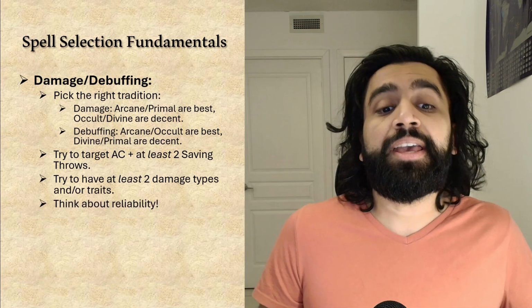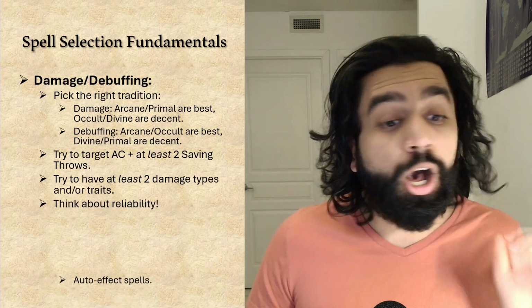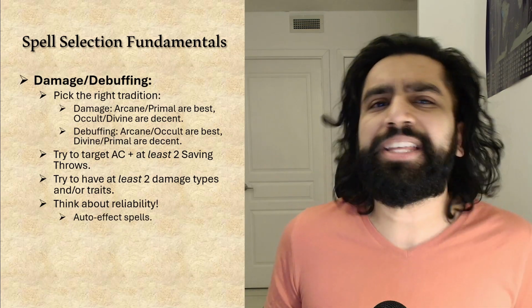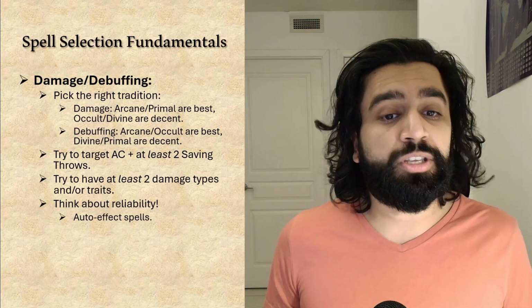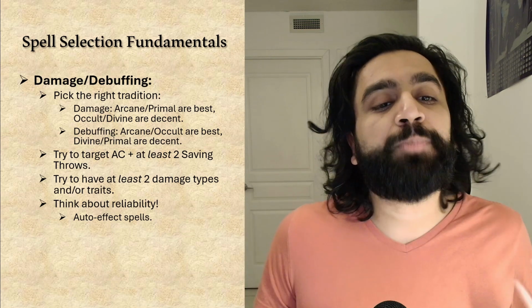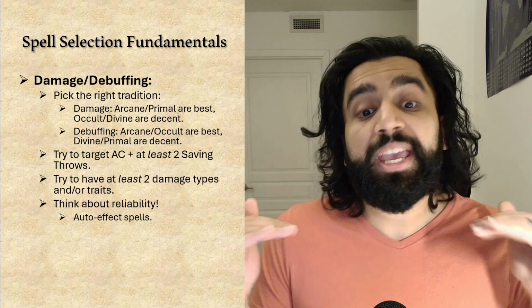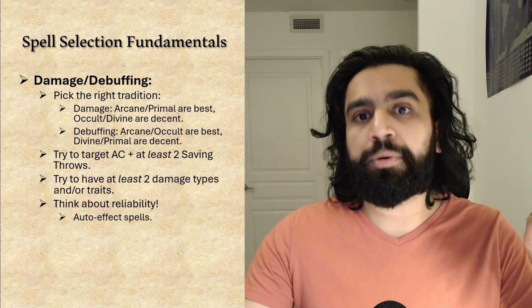On top of that, make sure you think about the reliability of your options. Auto effect spells are really good to consider whenever they're available to you. Always carry Force Barrage because it's just such a good spell to have. If you don't know what defense to target, just use Force Barrage. It will give you a very middle of the ground performance.